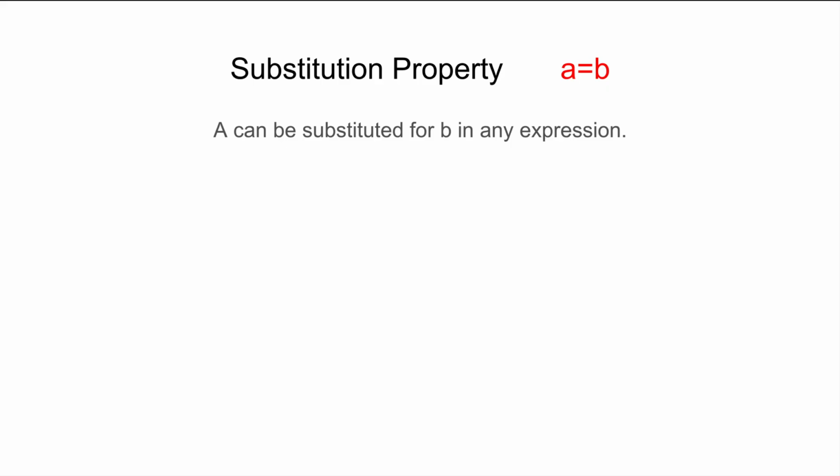Substitution property. This means that A equals B, okay? Or whatever variable they give you. But they're telling you that you can substitute B and A for each other in an expression. So if we know that A plus 3 equals 8, and we were just given that A equals B, then we know that we could substitute B for A, and B plus 3 would also equal 8. Therefore, we know that A equals 5 and B equals 5. So A equals A, 5 equals 5. This is one of those simple things that sounds more complicated at first. Substitution property.